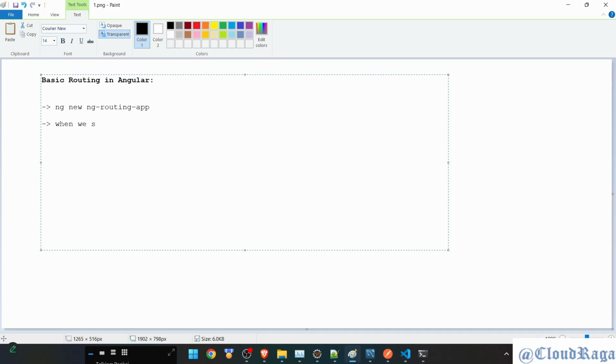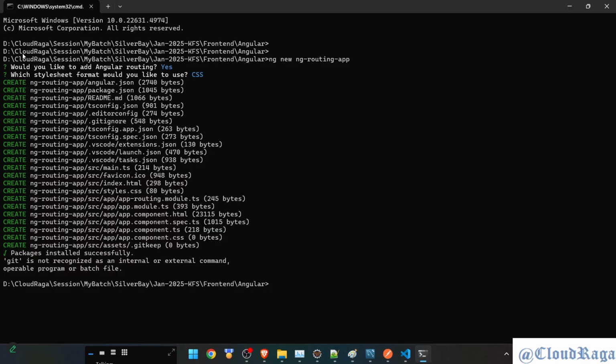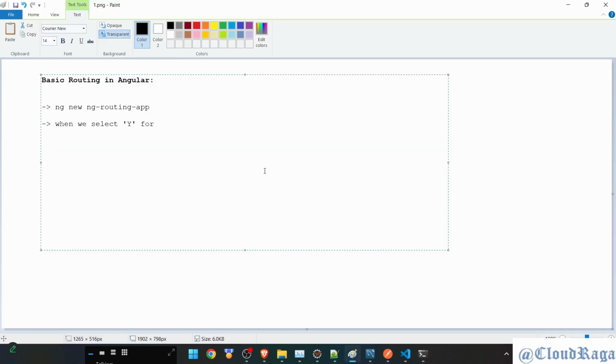a new file gets created. Okay, the file name is app-routing.module.ts.